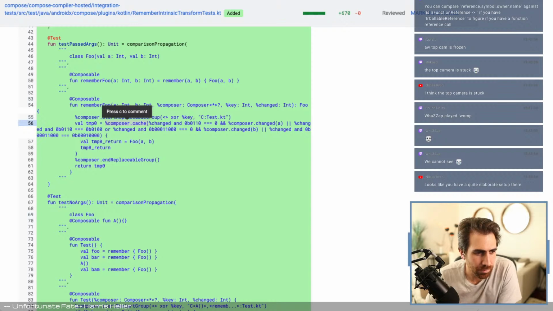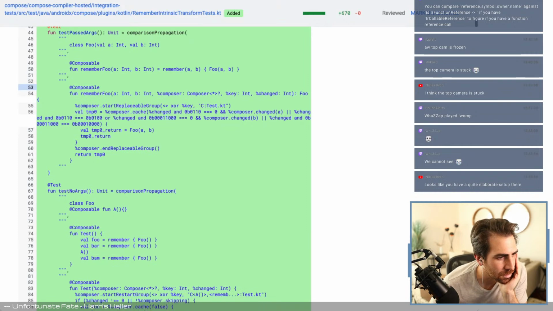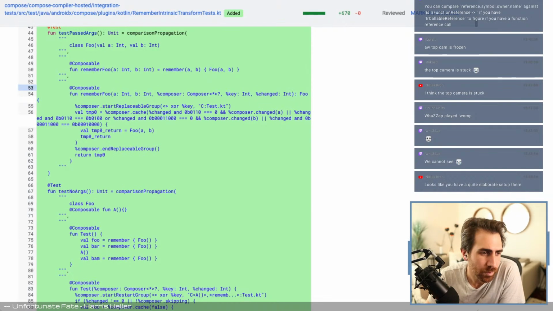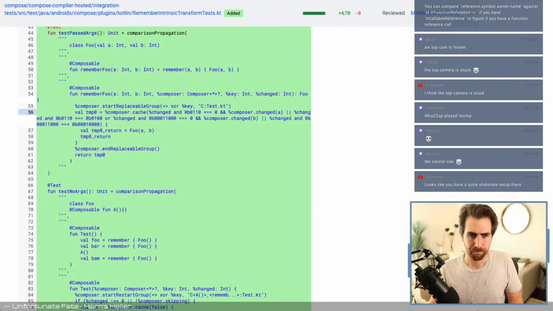And let's see. Yeah, so composer.cache is, let's go look at that function. Composer.kt. Cache.